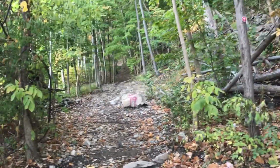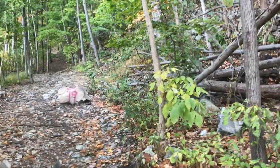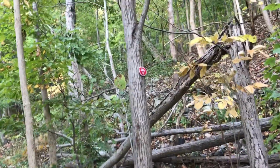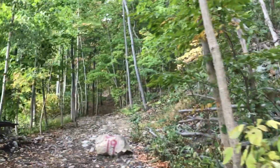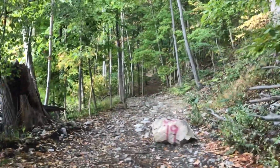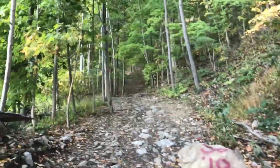All right, so this is the trail that leads you all the way to the top. And there's a marker there. I don't know if you see it, the red one. All you have to do is follow it, and that gets you where you're supposed to go. That way you don't get lost.